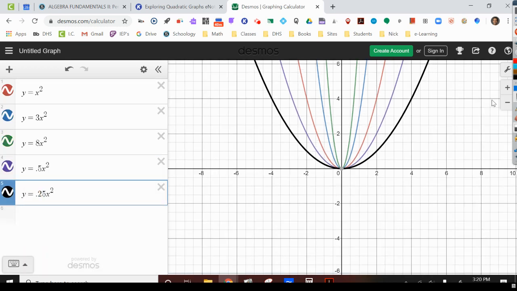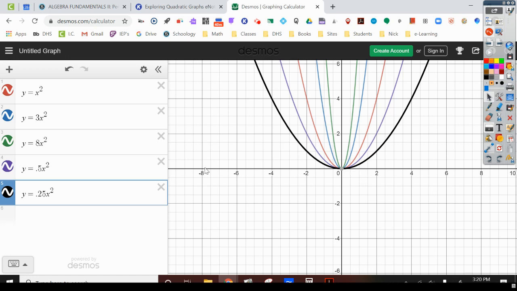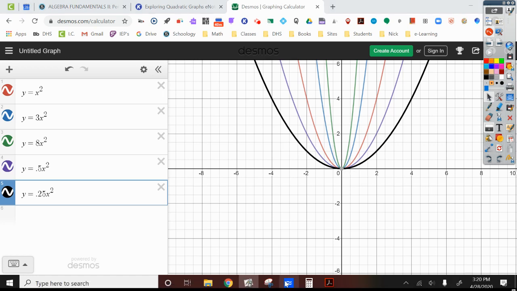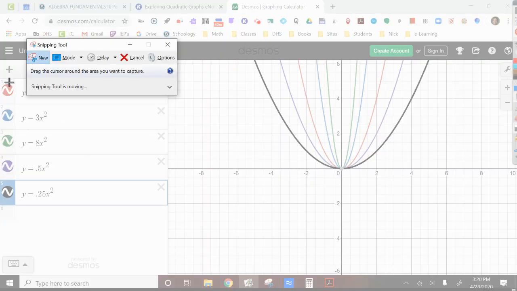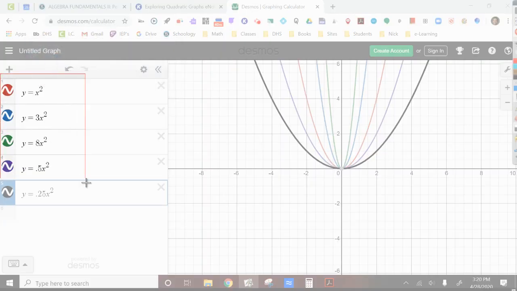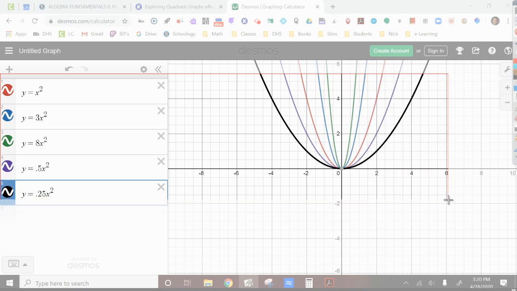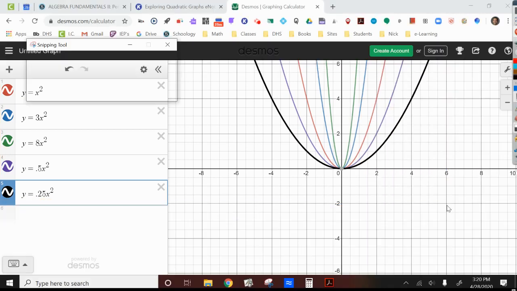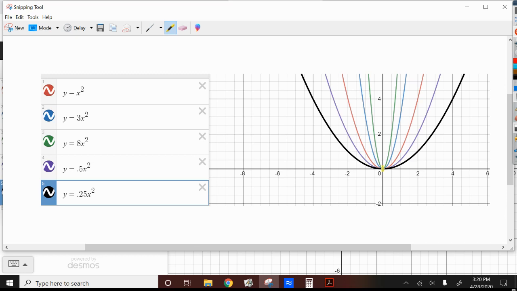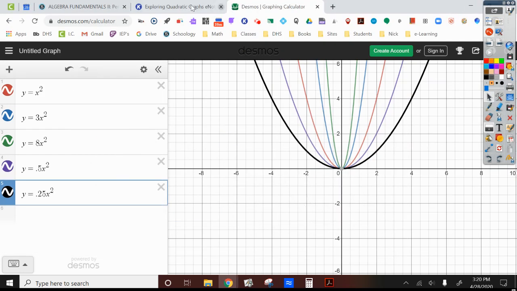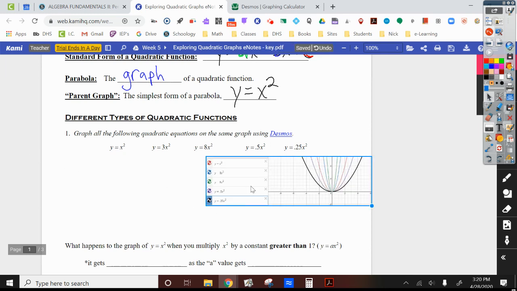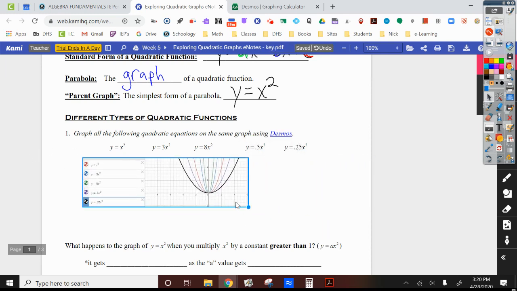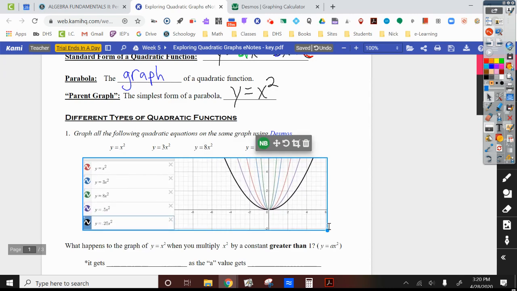All right, so let me zoom out a little bit. Look at those graphs, okay? I am going to take a little snippet of this, and if you don't have that feature, that's fine. Just reference my notes here. This time I'm going to include the equations and the graph. I'm going to throw these into the notes so you have these to reference. Let's see if I can get this a little bigger. Ah, look at that. Okay, so there you go.